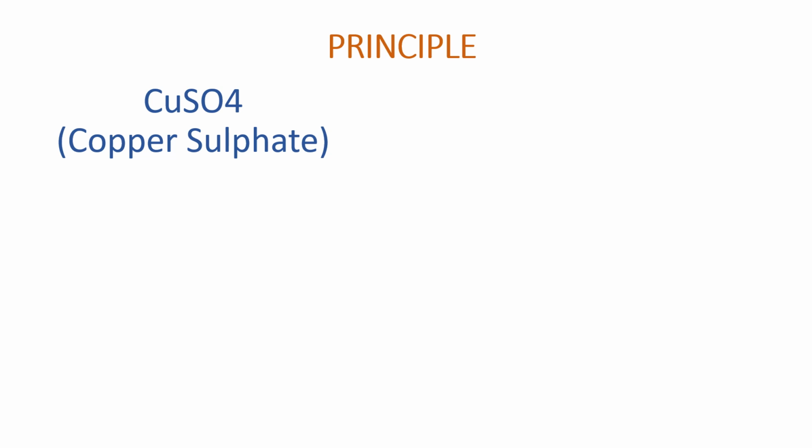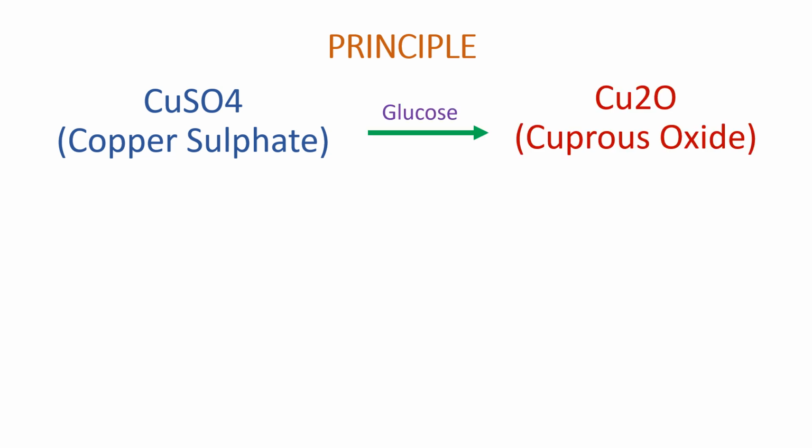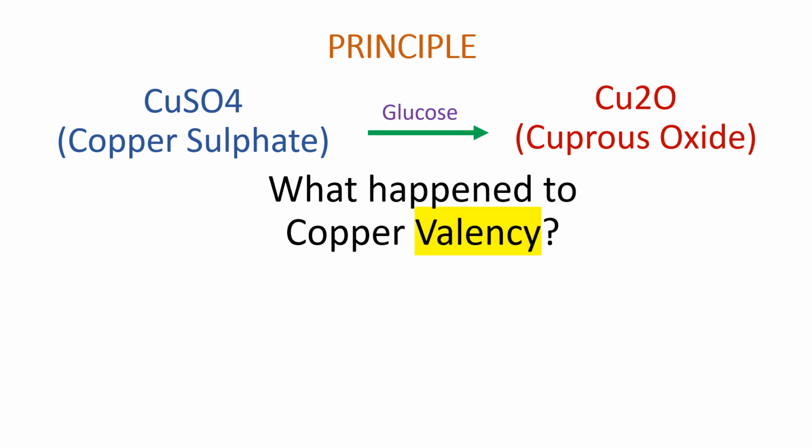So number one is the copper sulfate, obviously, and then in presence of glucose it is converted to this product called cuprous oxide. Now we need to talk about some chemistry here, so just stay with me for a while. We'll talk about what happens. So now you tell me what happened to the valency of copper. I know some people are already angry at me for talking about valency, but let's make it very easy and very simple to understand. So now we'll take CuSO4 first, which is copper sulfate.